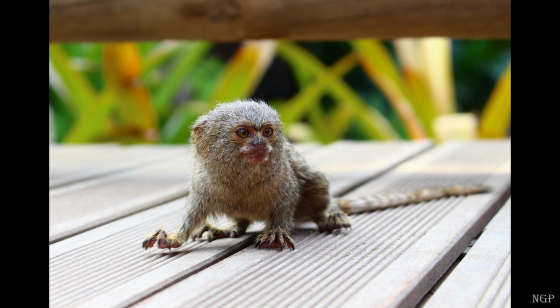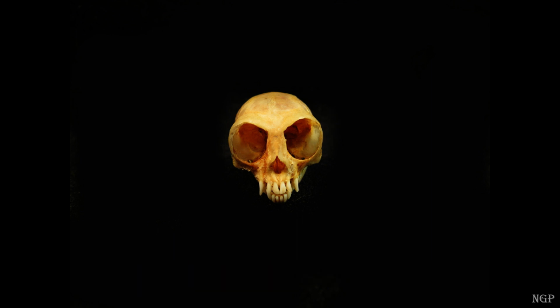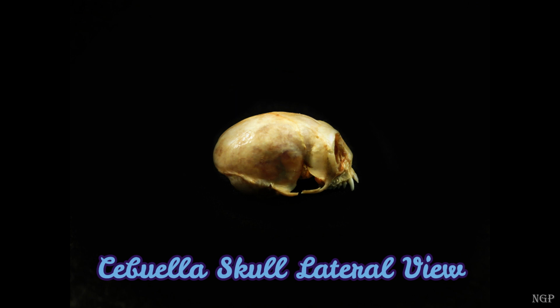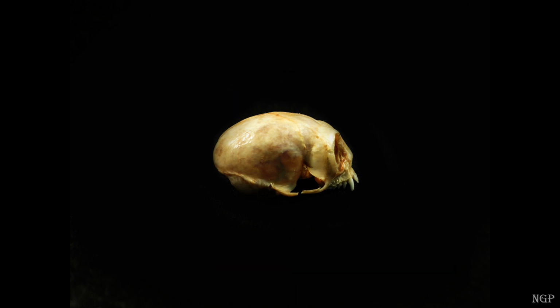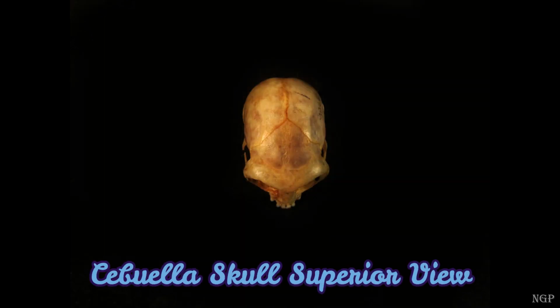Marmosets commonly give birth to twins. This is a rarity. All other primate species usually give birth to only one infant at a time, according to O'Neill. Sometimes they have single births or triplets. The gestation period is 4 to 6 months. Male marmosets are often the main caregivers of the offspring and stay loyal to their family. They won't leave even when tempted by a sexually mature female.